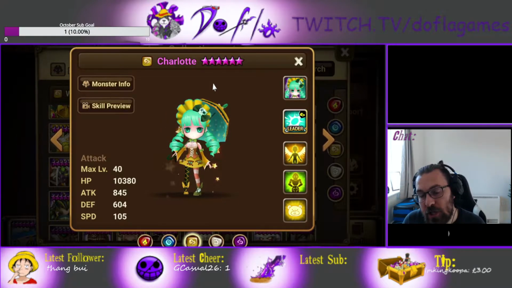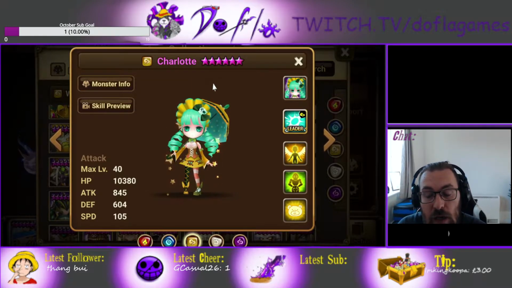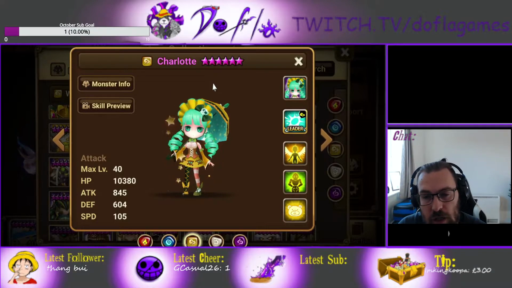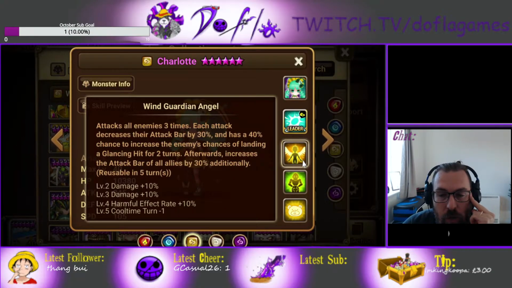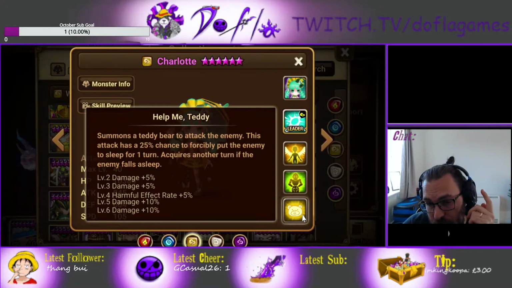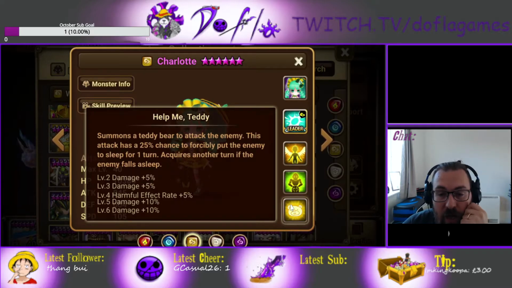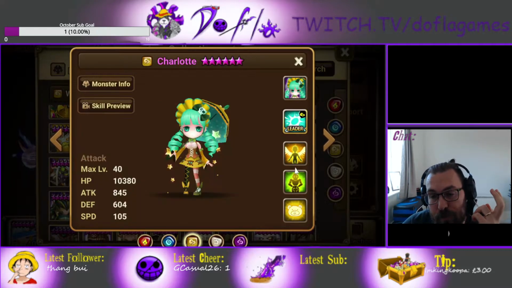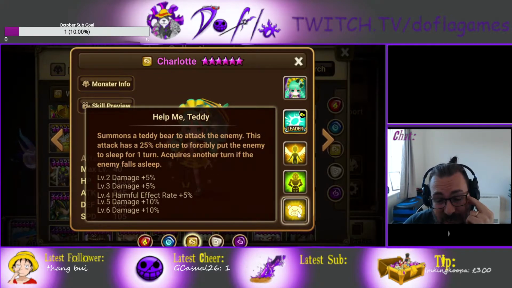But I think she's really underrated in RTA as a CC unit. She has a lot of CC, she has a lot of debuff, she increases attack bar, and she decreases attack bar of the opponent on a 4-turn cooldown. Also, we forget sometimes, Occult Girl can sleep with 30% chance on skill 1, and they get an extra turn if they actually sleep the opponent. So this cooldown can go lower with a sleep on skill 1.